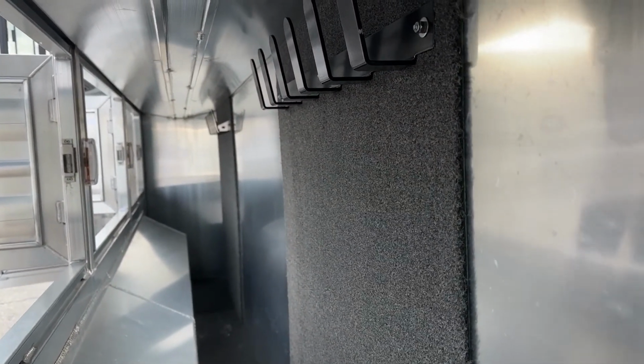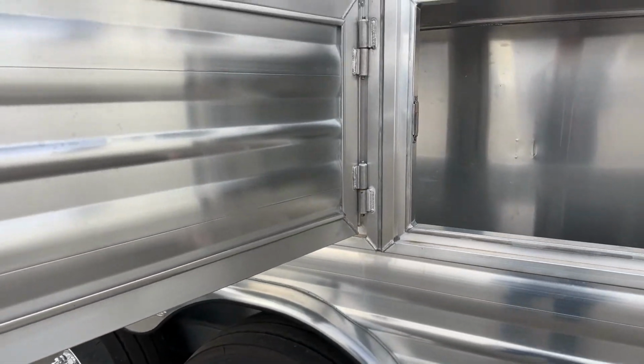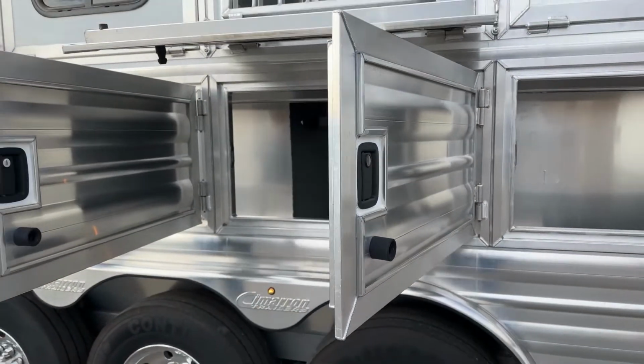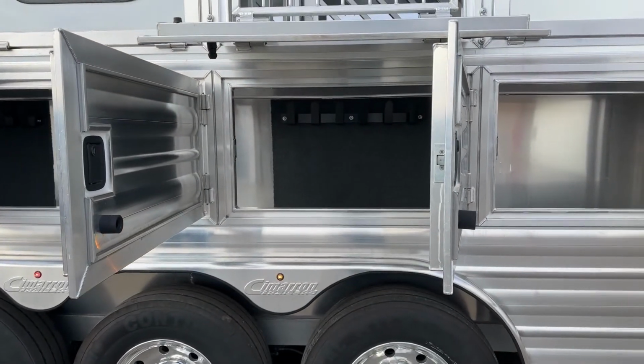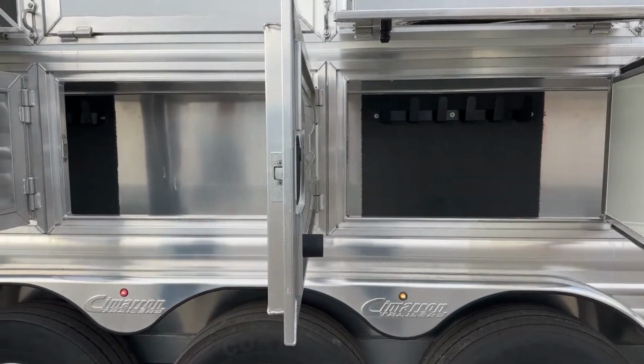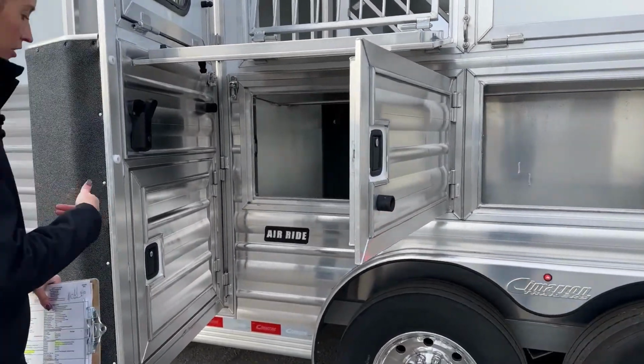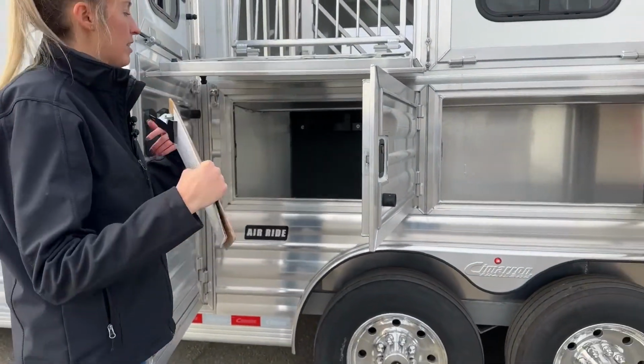If you run out of room in that full width rear tack, you've got that extra hanging space there where it will protect whatever you hang on there, and it does protect your trailer. The rest of it's going to be really great space for extra feed buckets, water buckets, pitchforks, tubs, grain bags. That setup works really well as a mobile feed room. So we've got 5 manger doors right here that we are working with. I've actually got one on our escape door as well, but we'll get to that in 1 second.